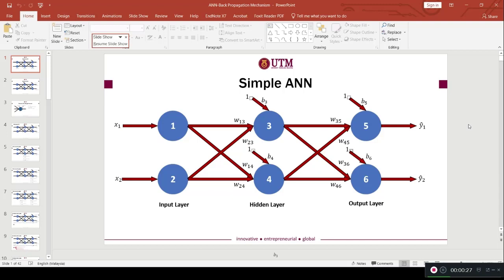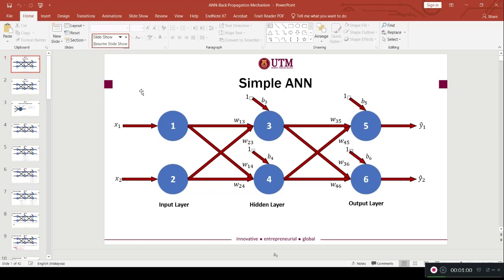In this example, I will explain the flow, or the mechanism, of backpropagation, which represents the training algorithm for an artificial neural network. Okay, so why do we discuss the backpropagation mechanism through this simple artificial neural network? Why do I call it simple? Because you can see, what type of neural network is this one?